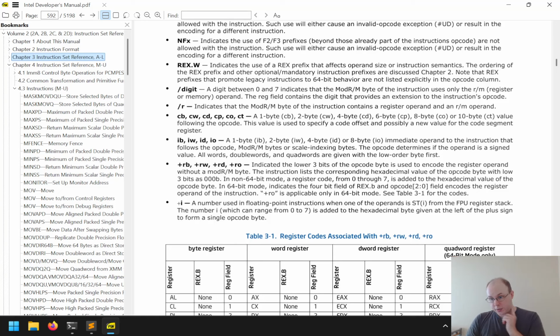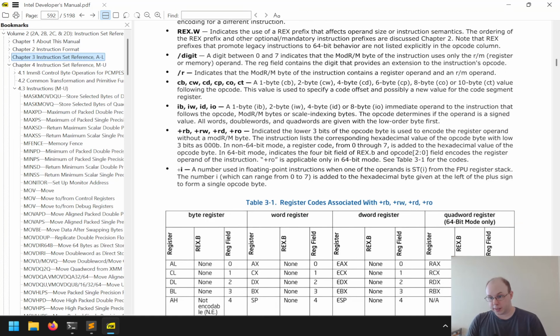It indicates the lower 3 bits of the opcode byte is used to encode the register operand without a ModRM byte, so that's what we're currently doing. The instruction lists the corresponding hexadecimal value of the opcode byte with low 3 bits as 000. In non-64-bit mode, a register code from 0 to 7 is added to the hexadecimal value of the opcode byte. In 64-bit mode, it indicates the 4-bit field of rex.B and opcode 2 to 0 bits field encodes the register operand.